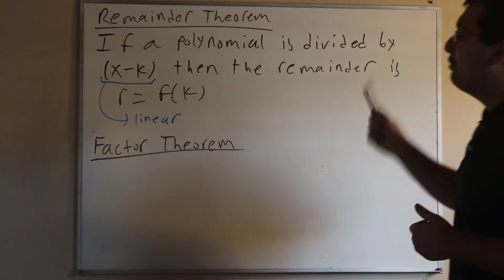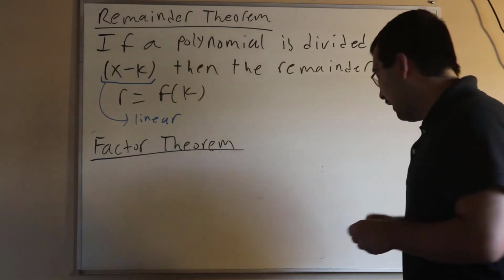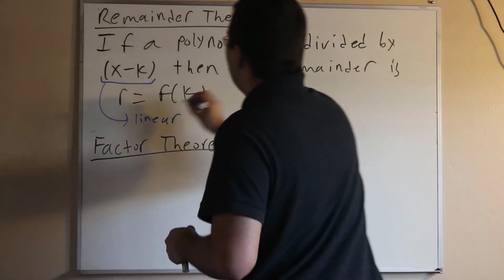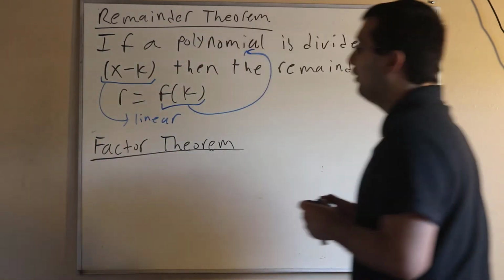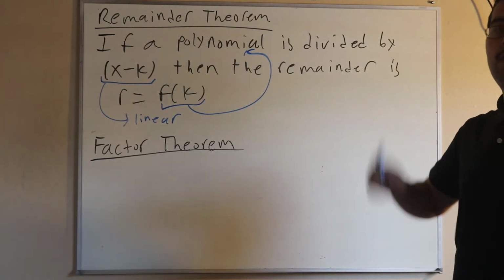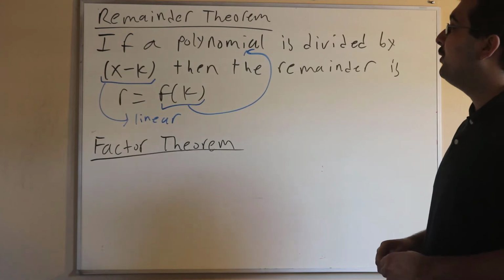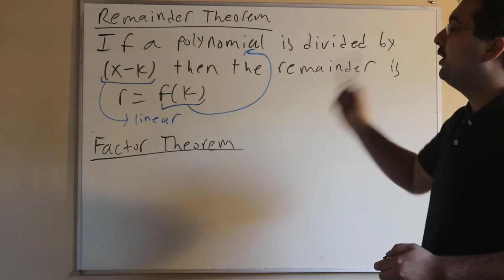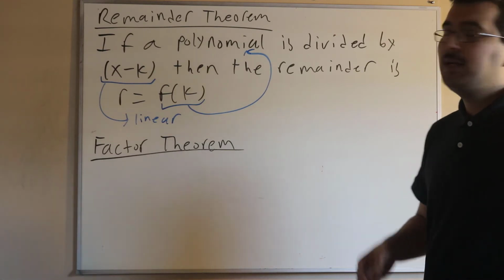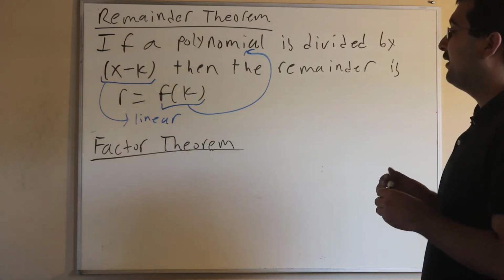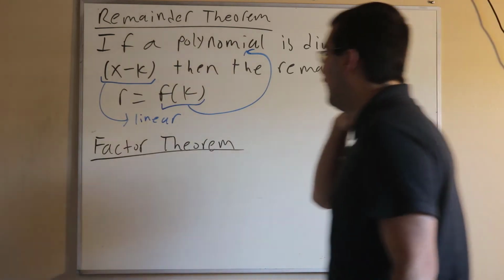that division must be f evaluated, or the function. So I guess I should say that this function f is coming from the polynomial. So the remainder of your division must be the constant term from your linear equation plugged into the polynomial you're dividing by. So that's a pretty nifty theorem, and we'll actually use it in our next example. We'll see how that works.